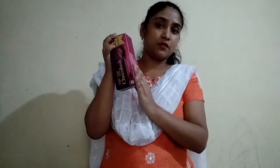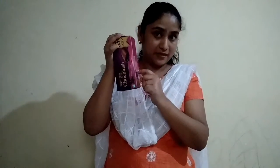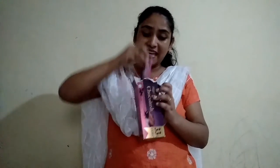Now here I have a packet of biscuits, and all the biscuits are inside this packet — nothing is outside, I have not taken anything outside. Now I am going to take out one biscuit. So one biscuit is outside of this packet and the other biscuits are inside this packet. Outside, inside — out, in. Now I am going to put this biscuit also in the packet, so everything is in the packet, all the biscuits are inside. So this is the concept of in and out.